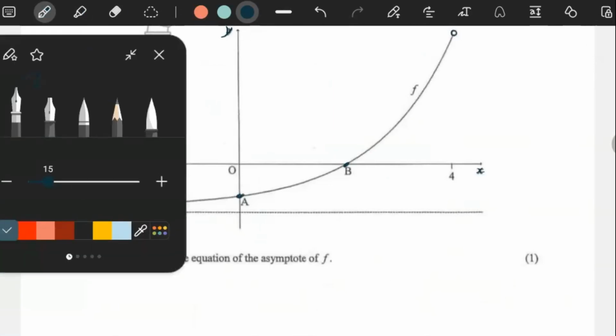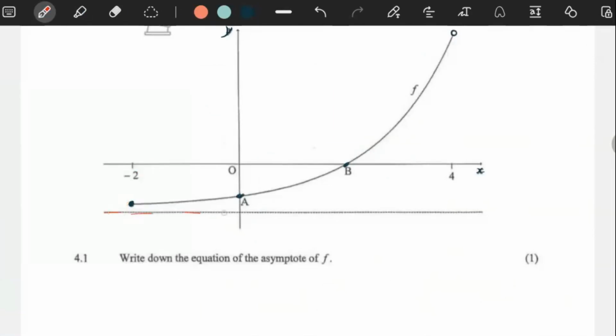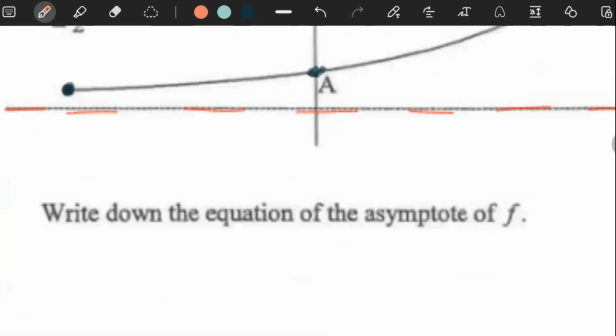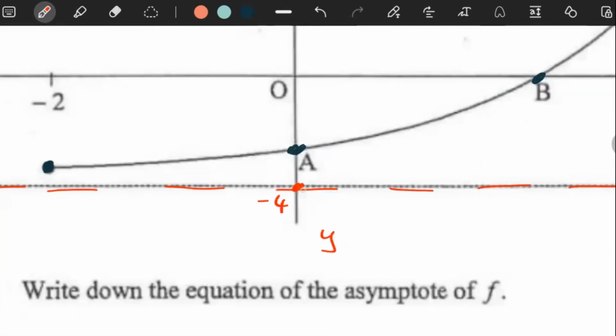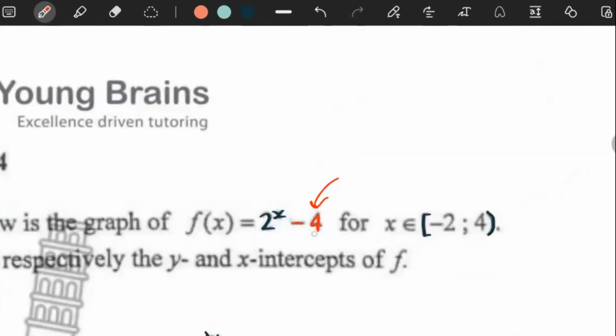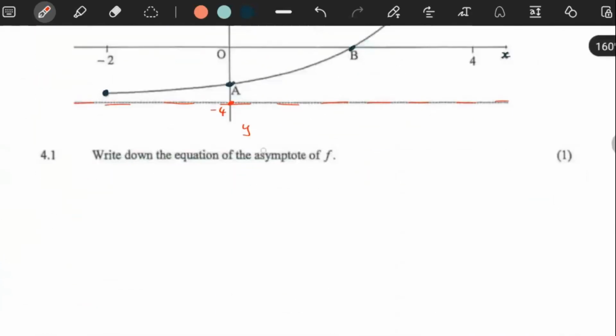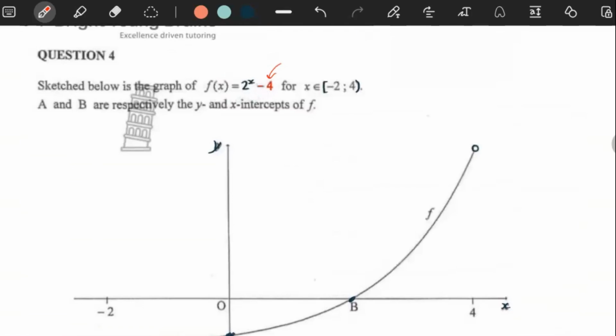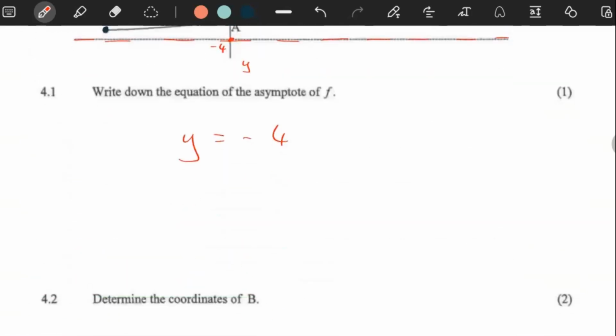Fortunately, our picture is already showing us the asymptote, which is this dotted line here that the graph is not touching. Our equation also tells us the asymptote, you see. The asymptote is at -4, and you can see it's a straight line that is passing the y-axis. We know this is -4 because this number is -4 in the equation of our graph. So the equation of this straight line is just y is equal to -4, because it is a straight line cutting the y-axis at -4. And we know this number is -4 because it will always be this value in the equation of your exponential graph. That's why this is just a 1-mark question.